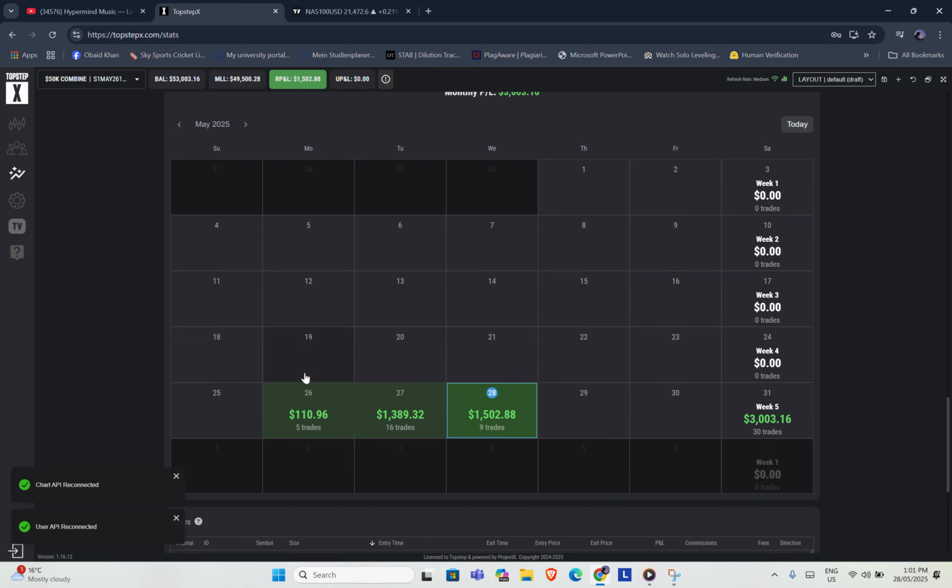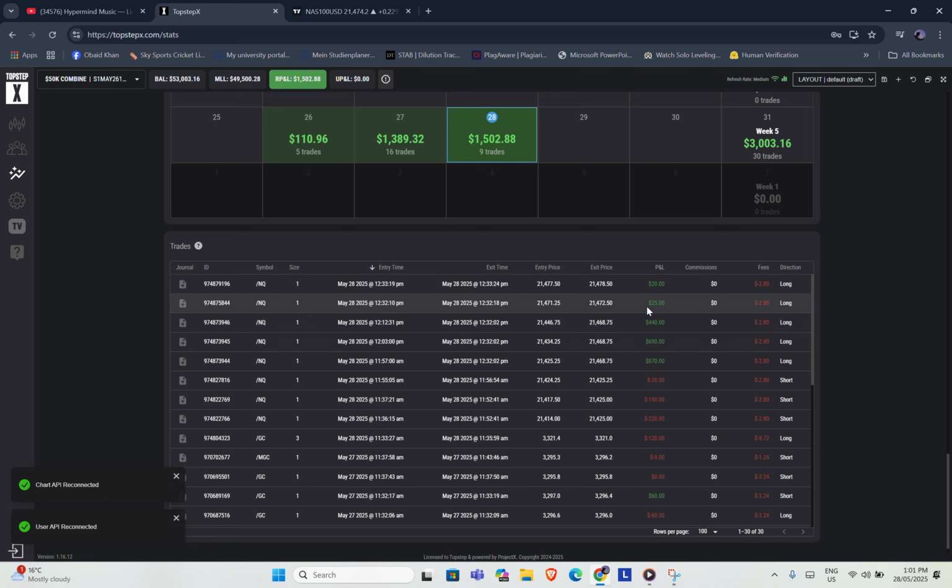But against all odds, I still took trades, and I had this 110 profit, but then I got out. I locked myself out. Today I will do the same. Yesterday I took 16 trades and I got, I think, $1300, and today I just took 9 trades. Here you can see the execution of all of those trades.